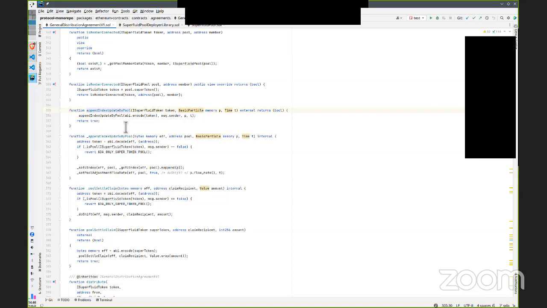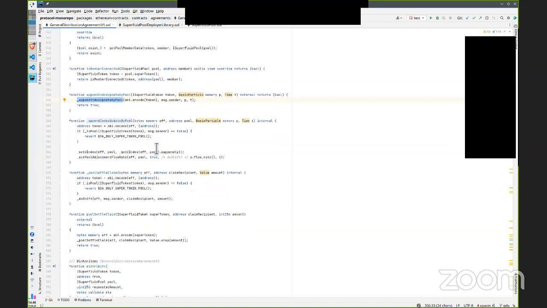Index update. What does this mean actually? This is called when you update member units and you're appending the index update for the pool. You're updating the universal index of the pool here.